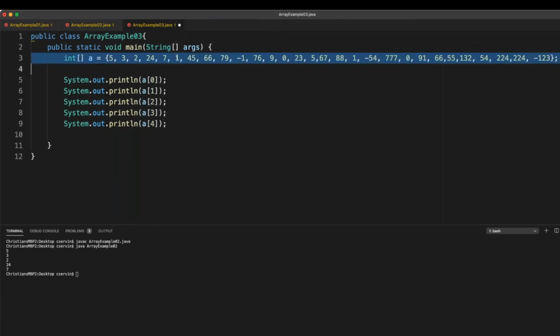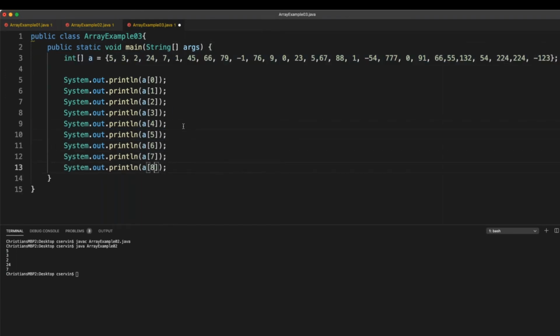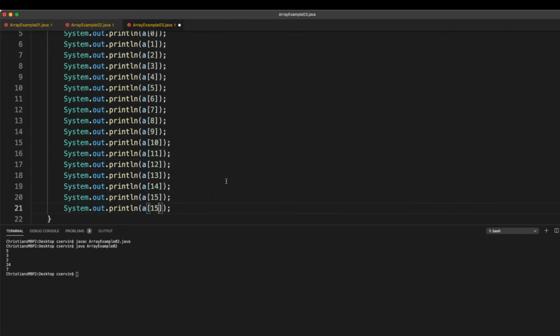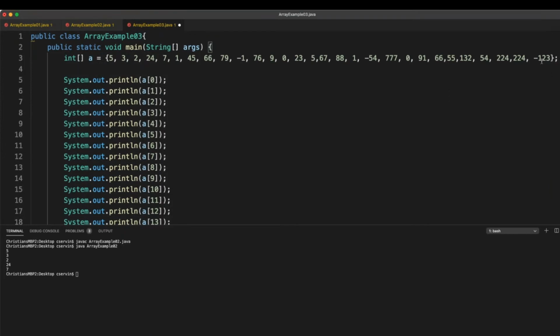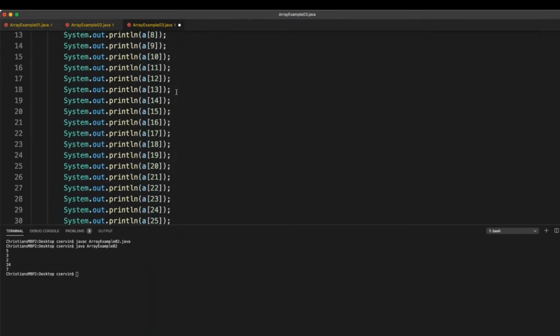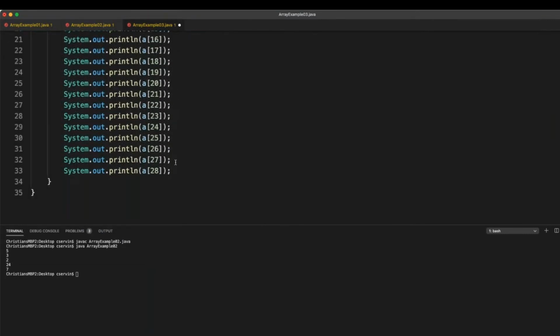What are you going to do? Are you going to do this? I think we have 29 values here, and we're going to print from array position 0 all the way to 28, because that's the last value that we can try to access.